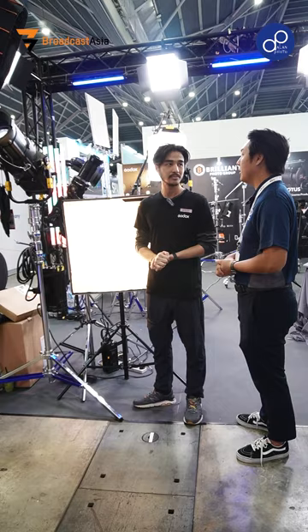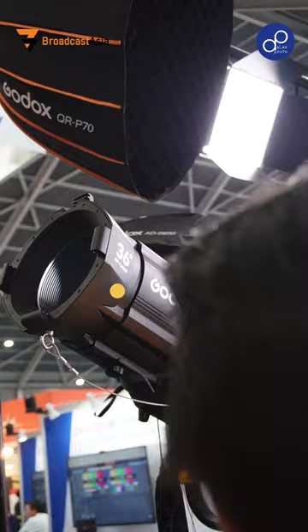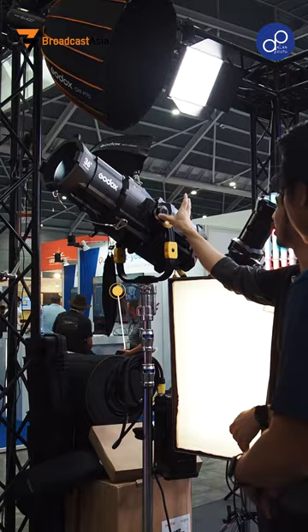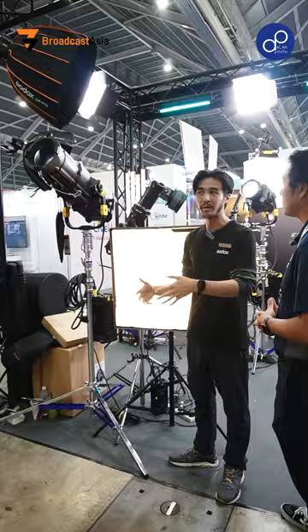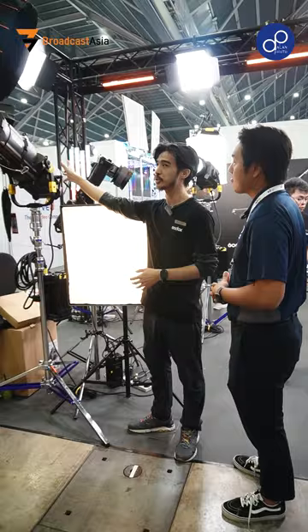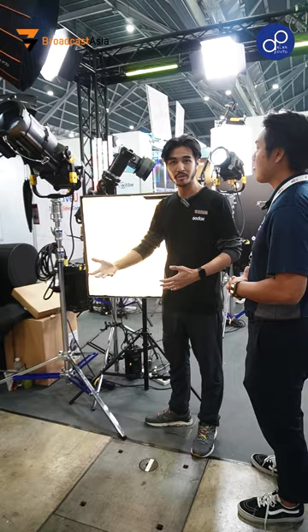So this is one of the modifiers we have attached on right now — the 36-degree projection adapter. What this allows is it makes it easier for you to project light across a much further distance. In a standard setting, you lose a lot of your lux rating the further you go away from the subject. This allows you to get, on paper, 78,000 lux meters at minimum. So for any sort of production with high ceilings, you have a lot more flexibility in your mounting capabilities and a lot more overall power to work with.